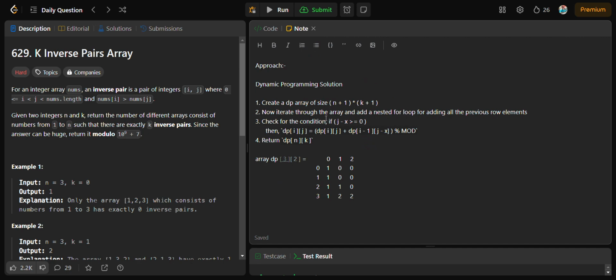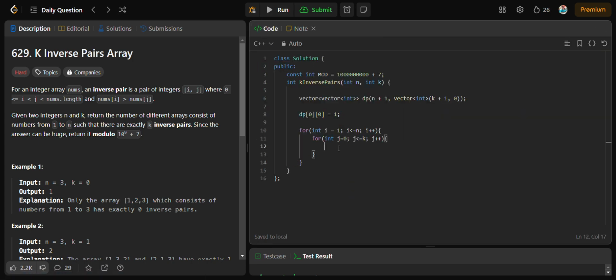Now here we will add a nested for loop for adding all the previous row elements. So for this position we will add these 3 values. For that we will use the for loop with some conditions.